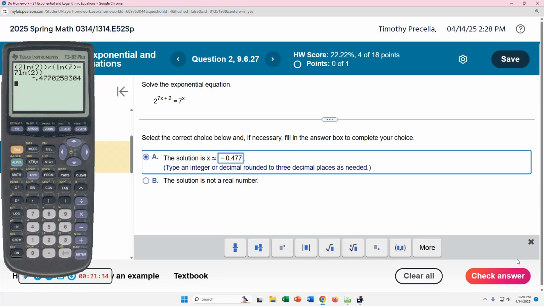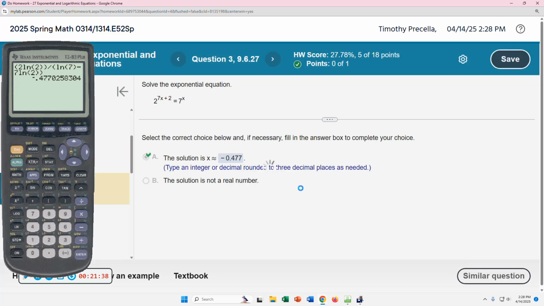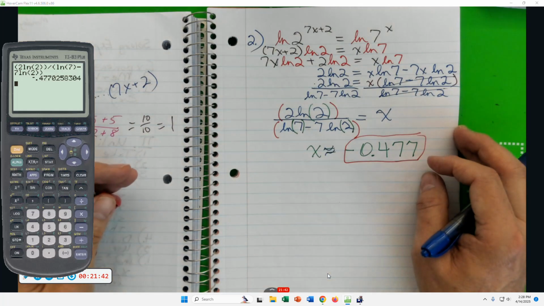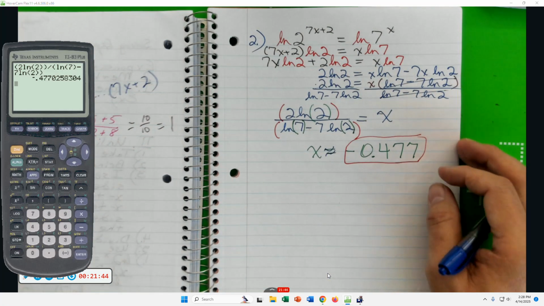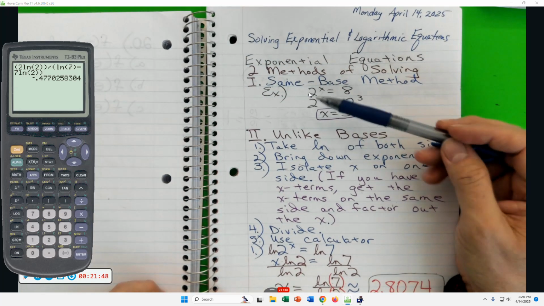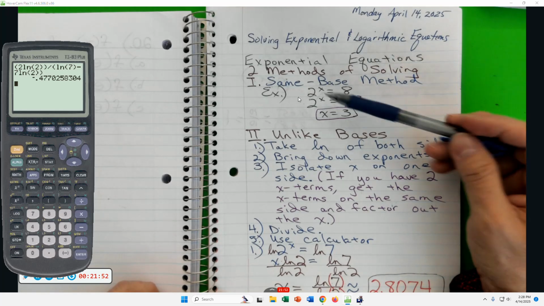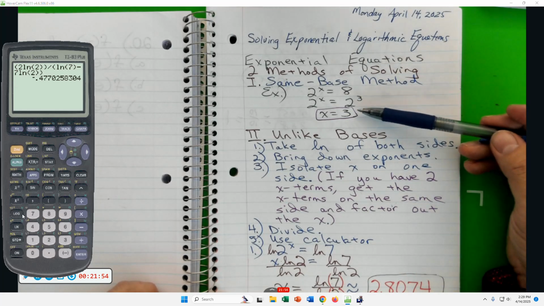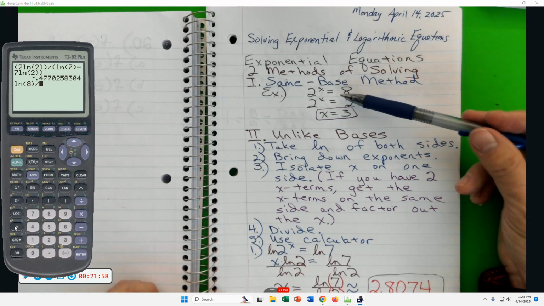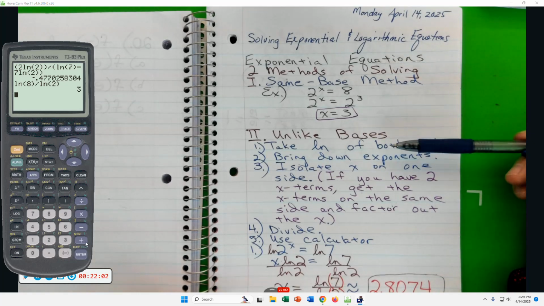Okay? Did I check it? No, I didn't. Any questions? This is a powerful method of solving exponential equations because it'll work even if you could get a common base. When you have a chance, stick an ln in front of both of those, you get ln 8 divided by ln 2, then that's going to get reduced to 3. So even with the same base method, this unlike base method does work.